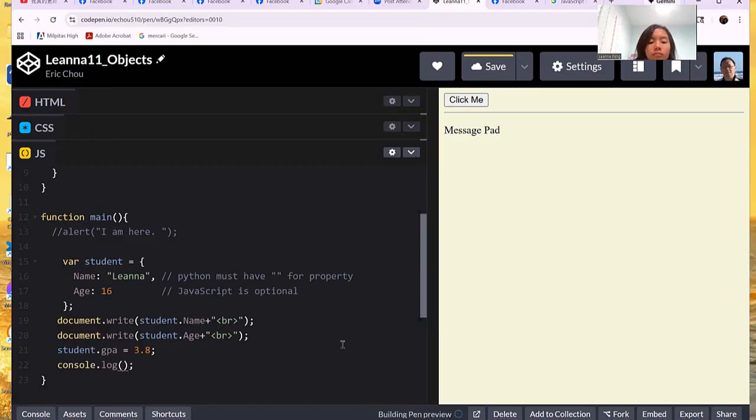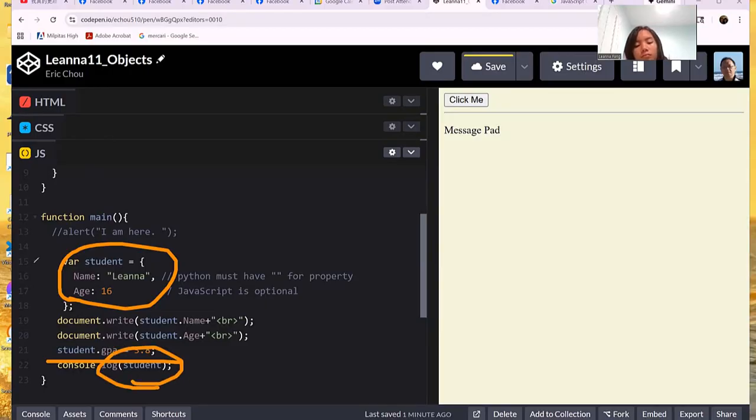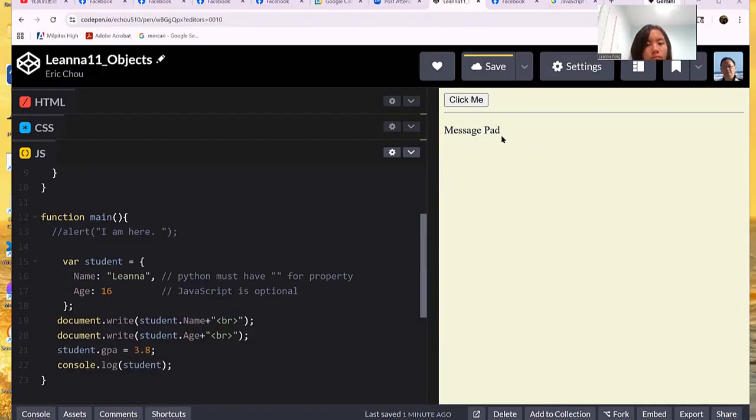Console log student. So originally you had two properties, name and age. Now you add one more property of GPA and you want to show the data. This one we do not type to the message pad. This one we actually show to the console log.